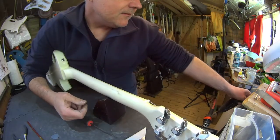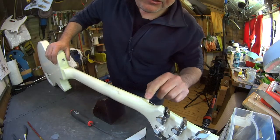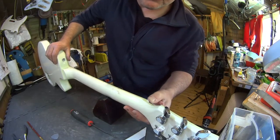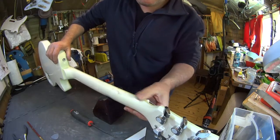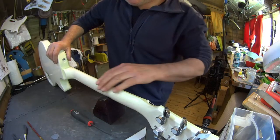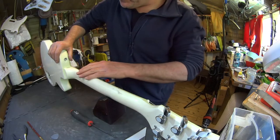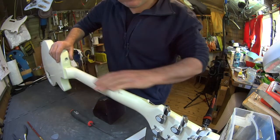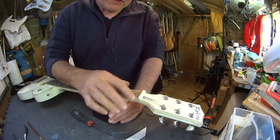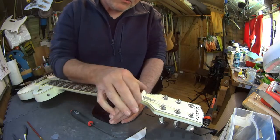Chinese bones. Anyway, the point is that I could never have done that with a file. There's something about the precision you can get with a Dremel that allows me to get that almost smooth. And if I just put one coat of lacquer over that, or if I sand this a little bit to remove some of these imperfections and then put a light coat of polyurethane lacquer over this, it'll be fine. It blends in absolutely perfectly. The other thing is, once I've done the fret leveling and I take the strings off, I'm going to reshape this so that we lose these high edges.